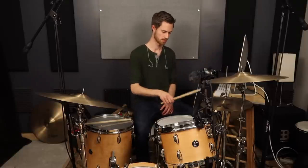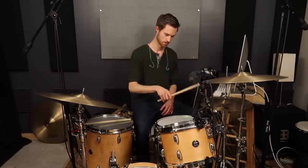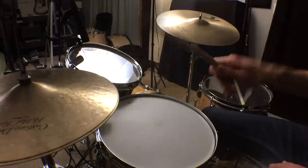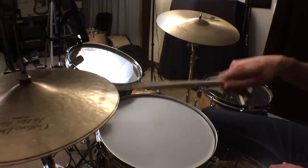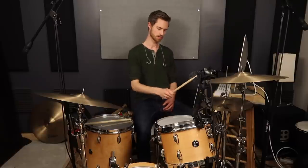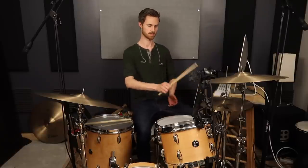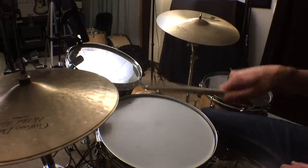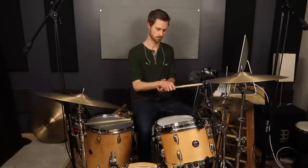The whole time, I'm keeping my hand really loose. And as I'm getting faster, I'm starting to close my hand in a little more because the stick isn't having to move as much because we're kind of condensing the motion. And my hand is moving up and down less. So overall, the motion starts to lessen as we get faster, even if we're keeping the volume the same. But it's still that same one motion is the two notes. Our down motion is the first note, and then coming back up, that gets us the second note. So it's still two for the price of one, and that's why I call this a two-stroke Moeller.